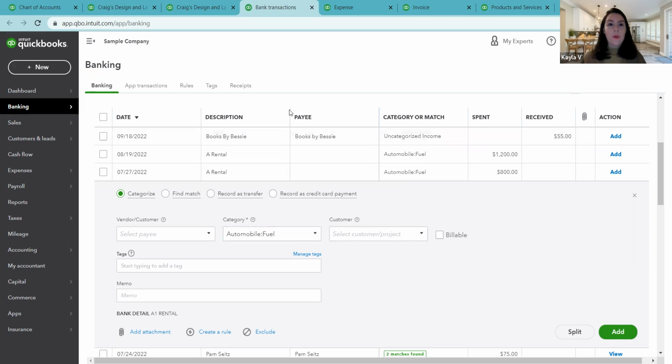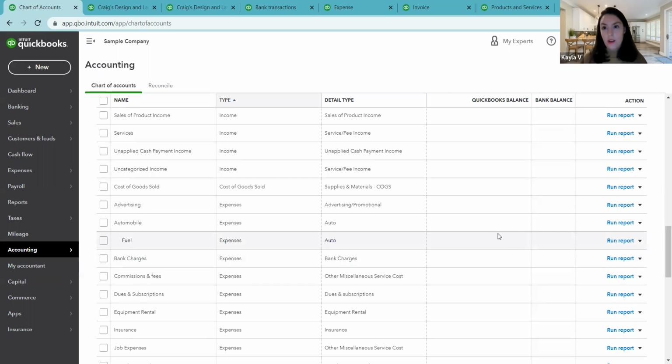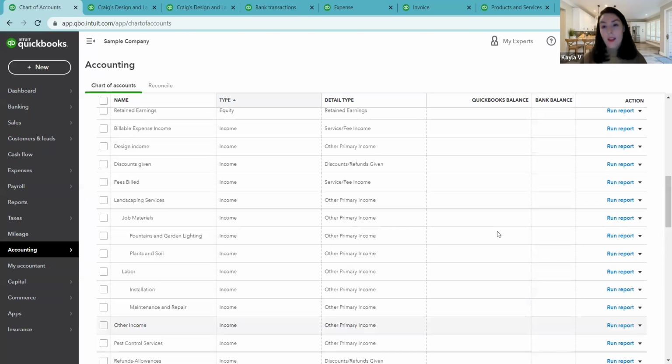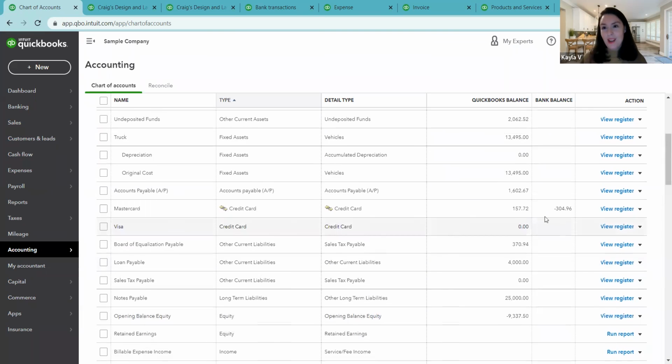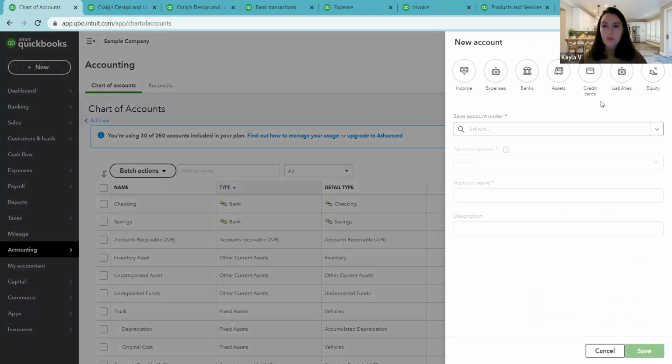Okay, so we covered how to remove a category if you don't want it. We covered what subcategories look like when you're actually practically using them. And finally, we're going to show how to add a new category. So let's say there's something not here that you want to be here. Let's go to the top of the page. We're going to go to the right side and click the green New button.